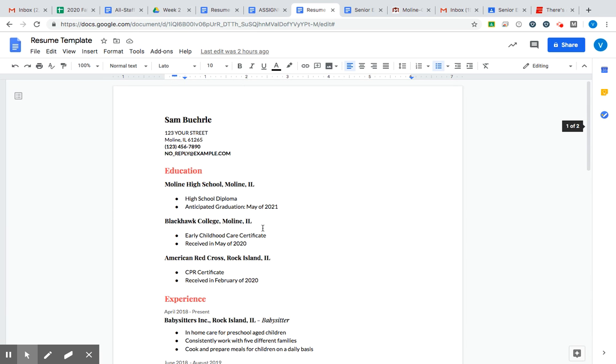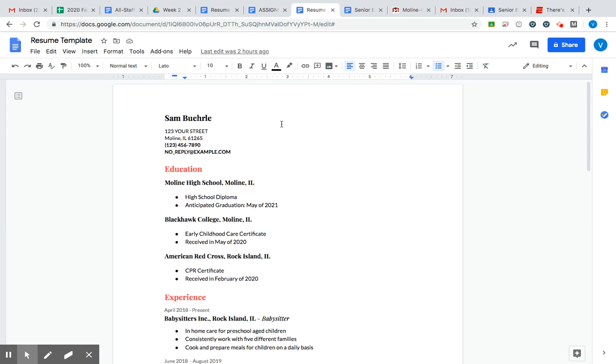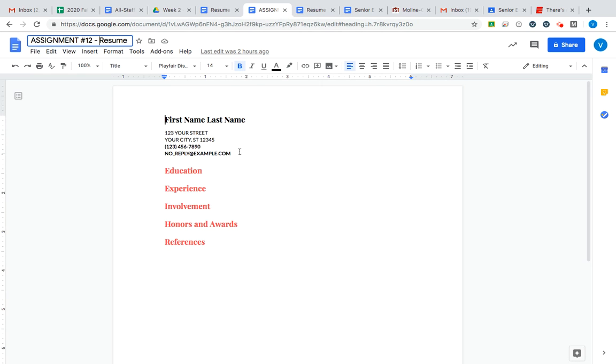Okay. So that is a template. You can look at that when you're creating your own if you need to. The attachment will be with everything else for the assignment in Classroom. And then this will be your assignment sheet, your template that you can edit, fill stuff in on your own. I already have the header stuff up here and then the heading for each subcategory, so you can fill stuff in from there. Like I said, it's not perfect, but it's a really good start. You can keep it and then add on to it later on. With it being in Google Docs, it's going to automatically save. And then hopefully we can use that one day to get you something that you're excited about.